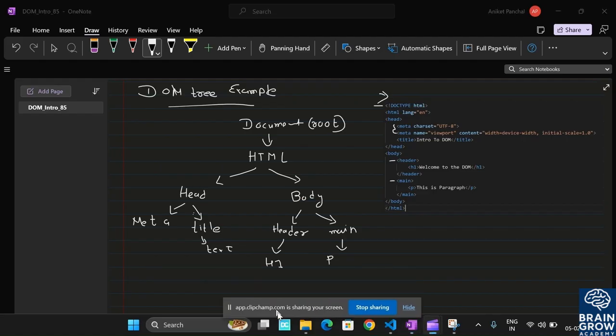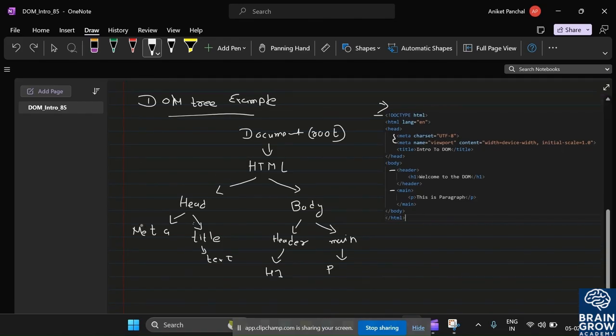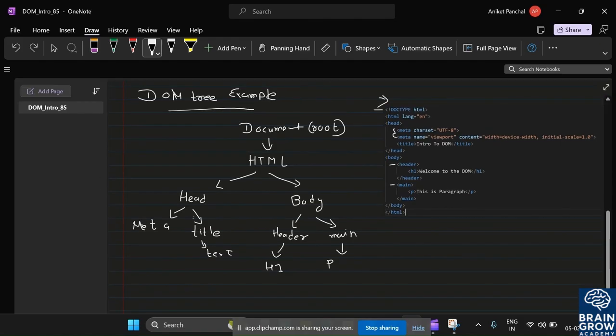If inside main we had another p tag, we would write another p tag here, but in our case we have one p tag. So here is the tree representation of our code, and in upcoming videos we will also discuss parent node, child node, and siblings.